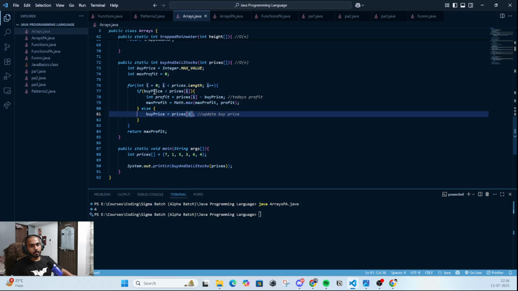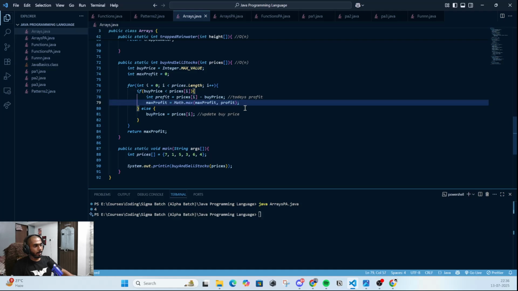And now buy price is 1 and the price at i is 5, so it will calculate the profit. It will compare the max profit with profit, and then assign the max value in max profit, and it will keep counting until it finds something.